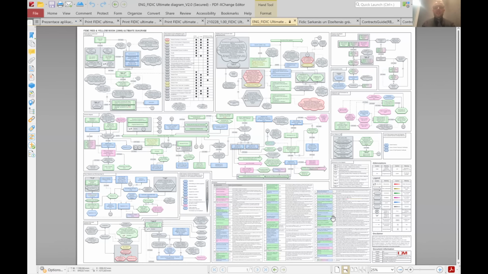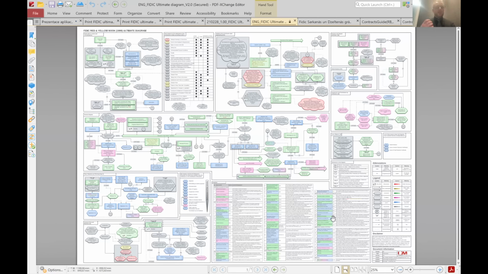So let's start with how to read the Fidic ultimate diagram. What's the main point, what are the colors, what are the pentagrams, how do you read them? For this purpose, we have a legend over here. It's nothing hard. It's just a few rules that you have to remember and follow. The classical arrow signifies recurrence, something that you have to repeat, and it says how often you repeat it.